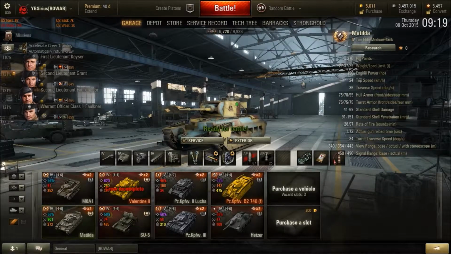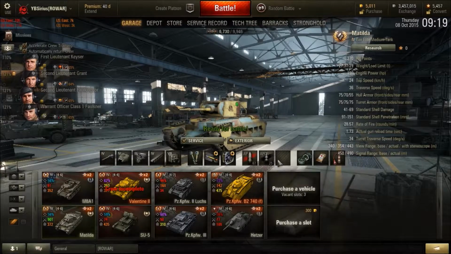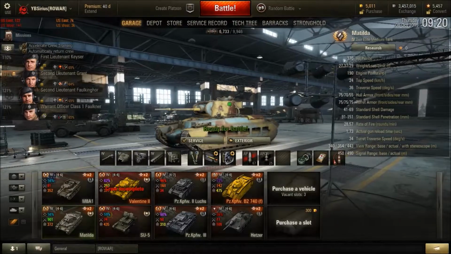I run a small repair kit, a med kit, and a manual fire extinguisher. Low tiers, I don't want to spend all the credits to use automatic fire extinguishers or any of that kind of stuff. On my loadout, I've got 25 APCR rounds. I have 67 normal armor piercing. So that's pretty much it, just to give you a look at what the crew looks like and what my configuration is. So let's get to the battle.